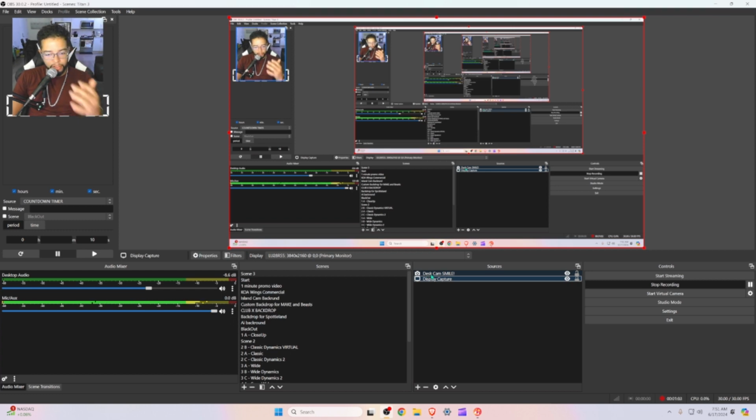Then another thing you can do is you can actually use your desktop's audio to create audio. So right now I have nothing playing in the background. Usually I have this around like 4.5. But when there's audio playing on your desktop, your OBS will actually capture it and then throw it to wherever you're streaming.